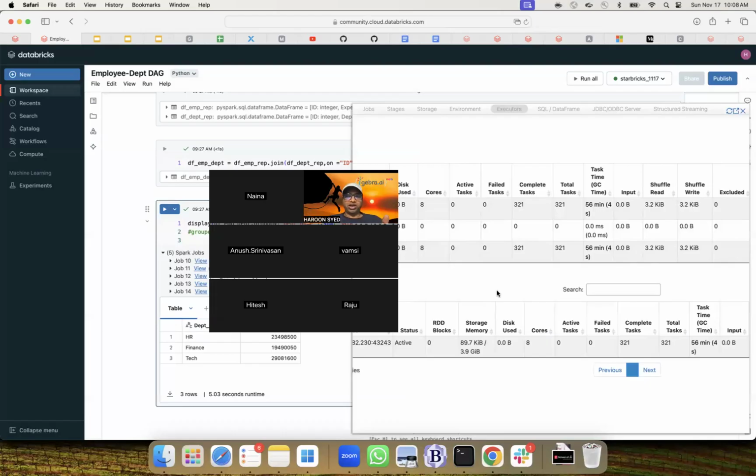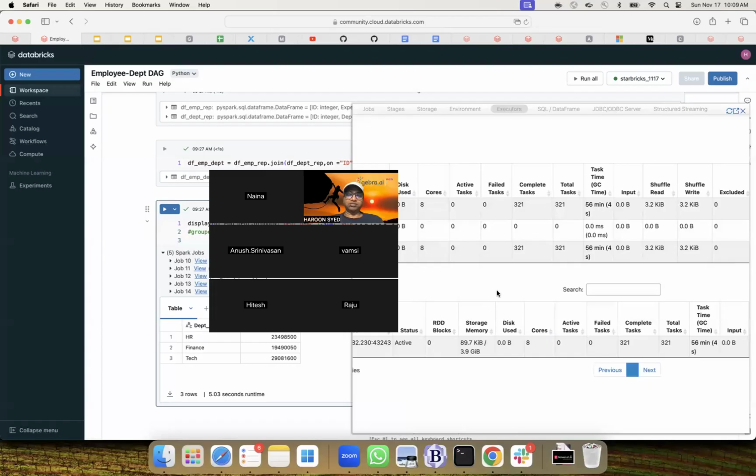Now, it can only process 8 tasks in parallel. So it might decide I will run Arun's 8 tasks, so yours and Raju's are still in queue. When my tasks are done, it will pick up the next round of 8 tasks. That may be Raju's tasks or your tasks on the cluster. So that's why, if you see your job is not running or the tasks are on hold, it means the resources are busy doing something else.